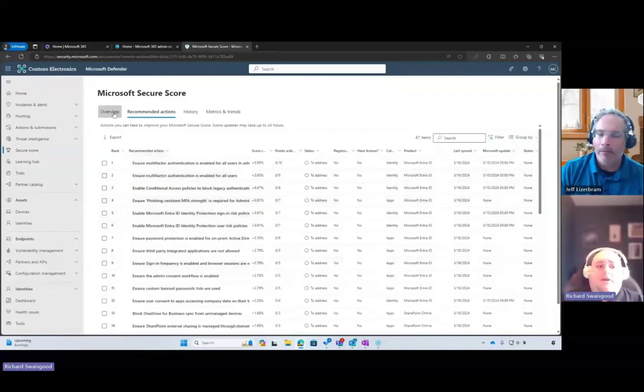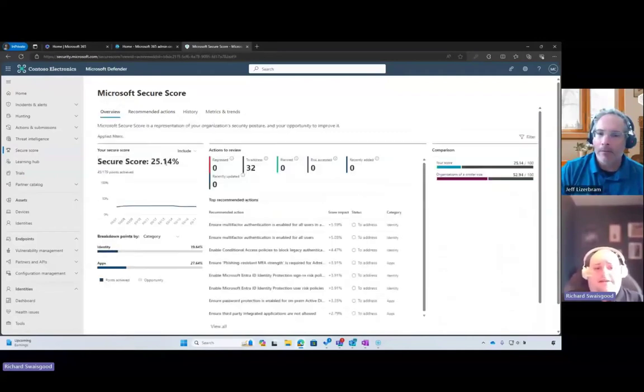If you go in here and you're pretty comfortable, and you feel like, hey, maybe I'm hitting a 70 or a 60 or an 80 even, and you feel everything else is not stuff that you can currently work on, then there's other things that you can do, right? So the Microsoft Secure Score tells you about the overall system. Once we start getting into the nitty gritty, this is where I would go in and start finding out how your data policies are.